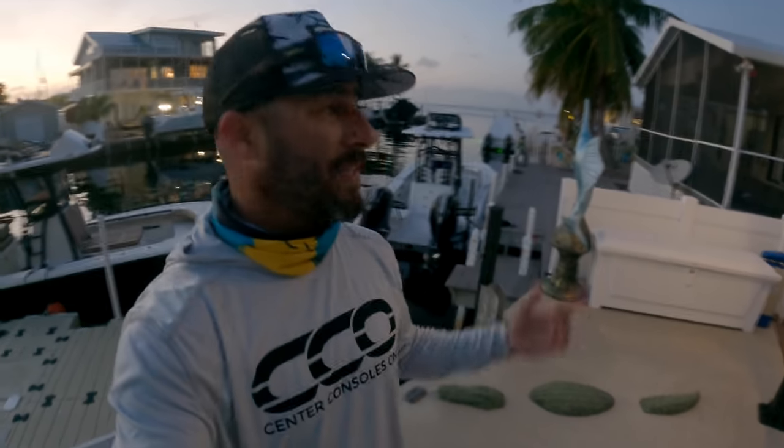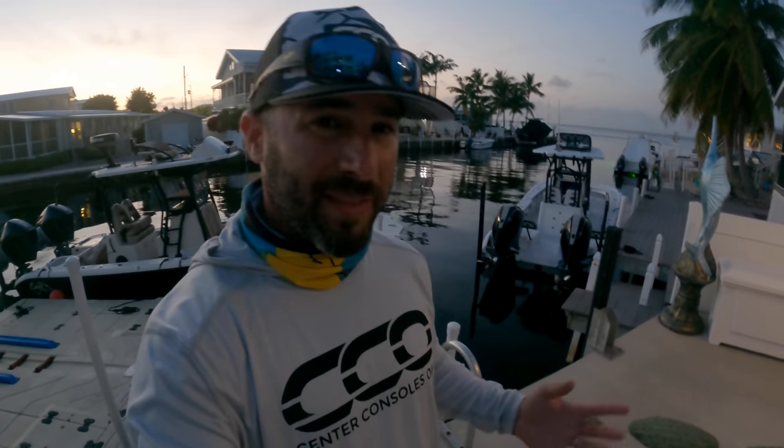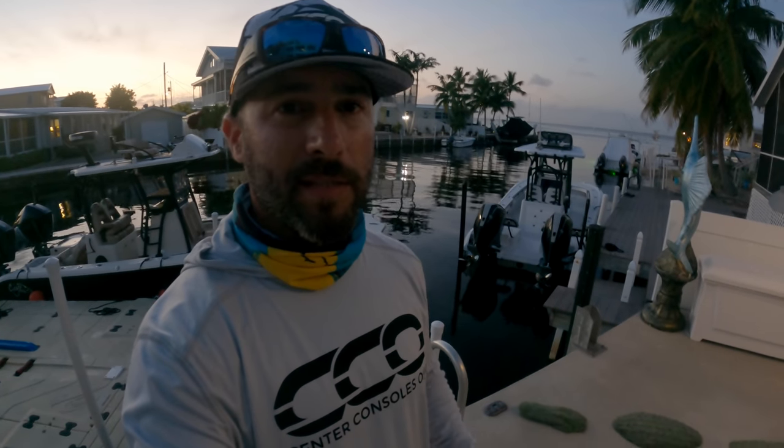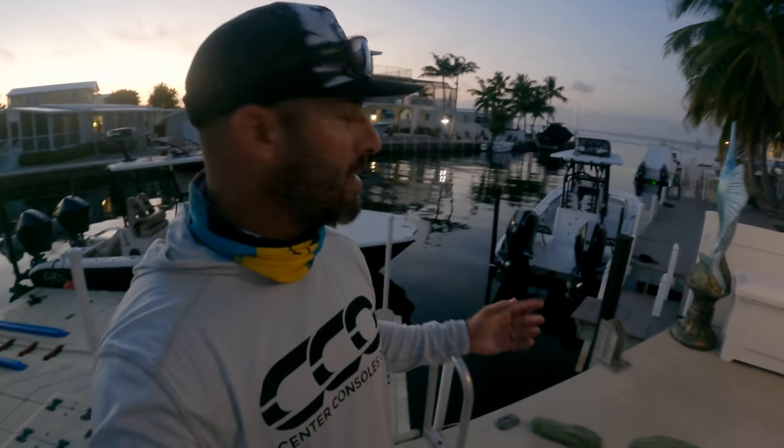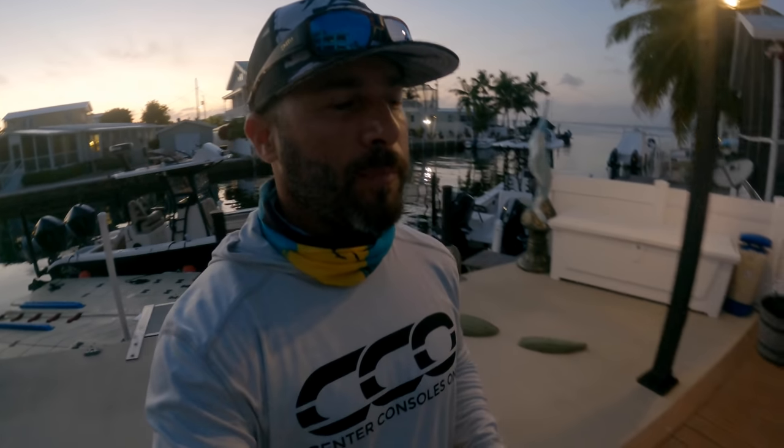Concludes our day with the CCB 26 HC, which means hybrid cat. I can tell you, for this hybrid situation, there's not many boats that I've been on that can do everything. This is probably the first one that I can say really can do it all. And I've always said that the hybrid scenario with a catamaran makes a lot of sense. And this thing, we were in 3, 4, 5, 6 footers and doing 55, 60 miles an hour. Incredible riding boat. I really cannot even put it into words. You have to kind of experience it for yourself.